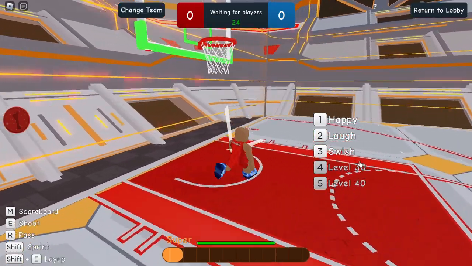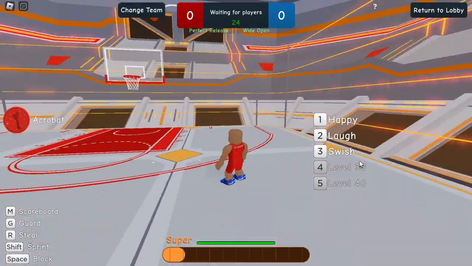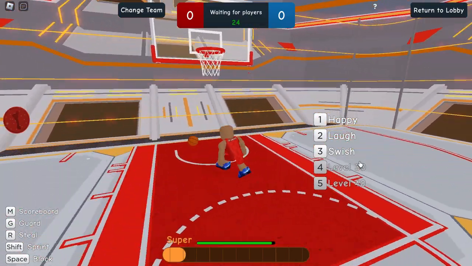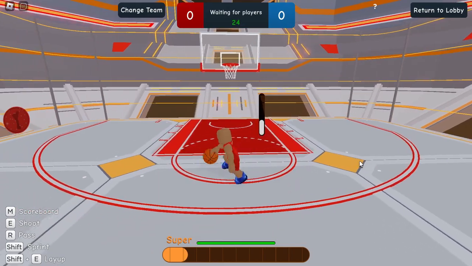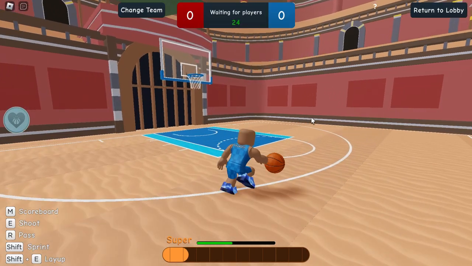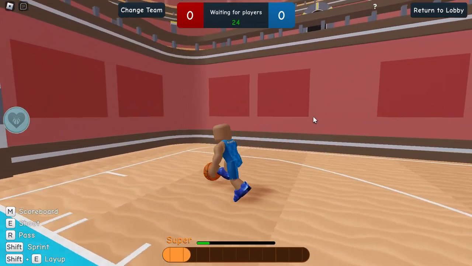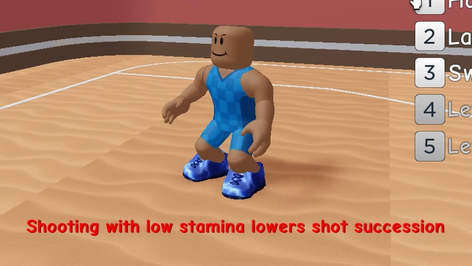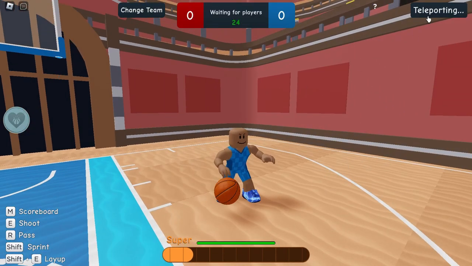Pretty much for Acrobat, it's hold A or D or move left or right or even backwards and you'll trigger Acrobat. Now moving forwards will not trigger Acrobat, unfortunately, so yeah, there's that. Adrenaline, all you gotta do is just have low stamina and then score. When you see the words pop up that say you have low stamina, you gotta manage your stamina better, or whatever it said, bro, that's when you know Adrenaline is gonna work for you.